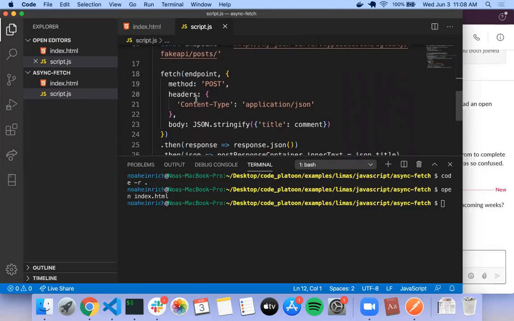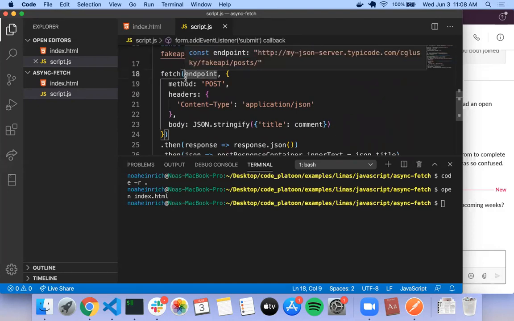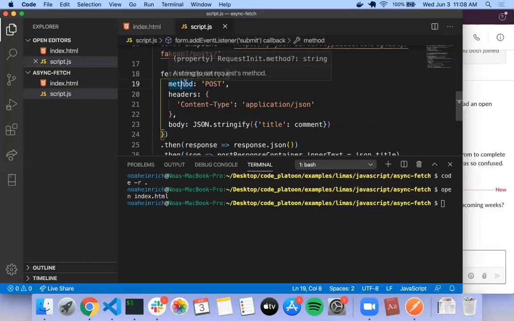So again, all of this is going to be in the notes for today. So if you ever forget how to format a POST request in Fetch, which I do all the time, typically you have your endpoint and then you have an object with method, headers, and a body. The method will either be POST or PUT or DELETE or maybe something else. Your headers will usually have what content type you're sending, and maybe something else depending on context.